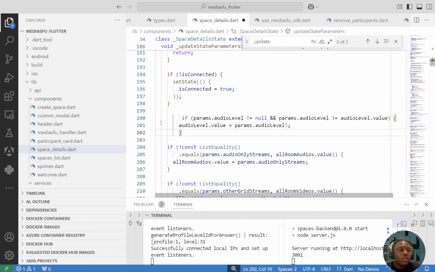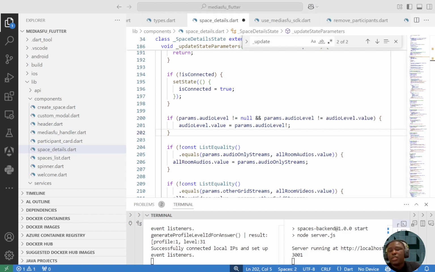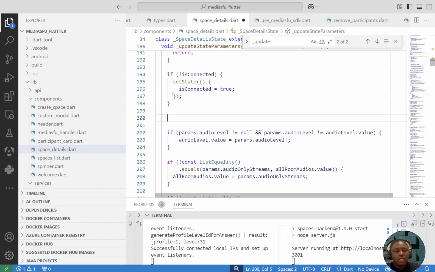Muted is the negative of is audio already on, so we don't need to check and then set.